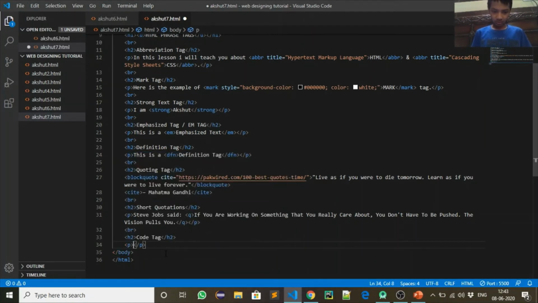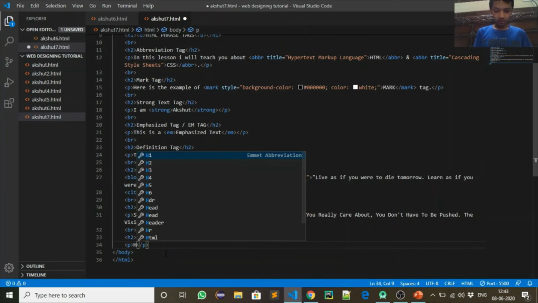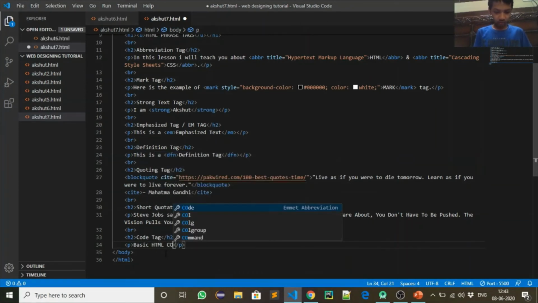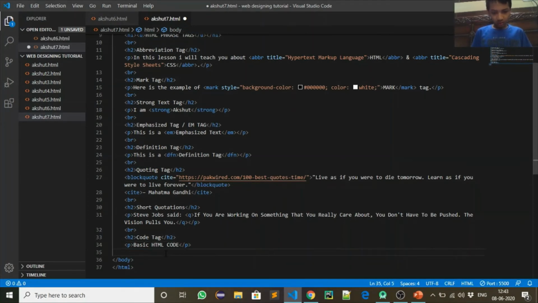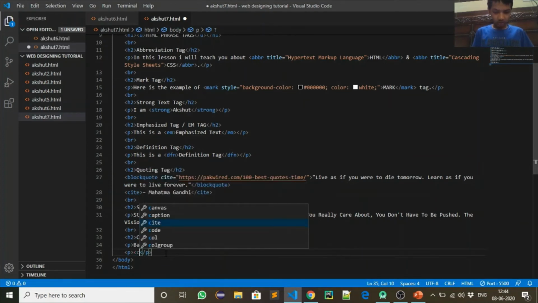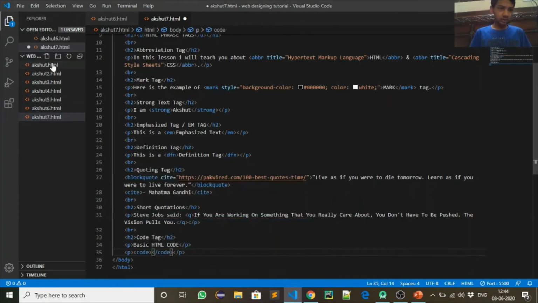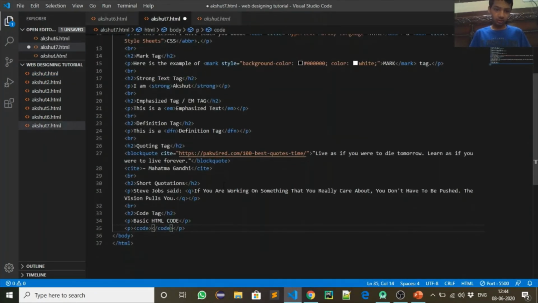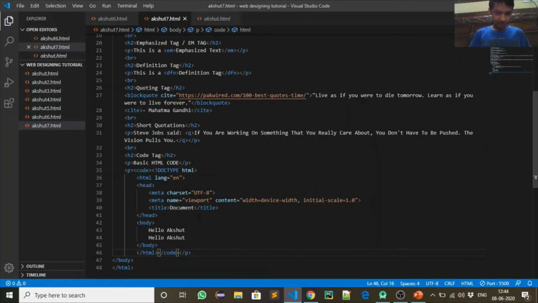Here I will write basic HTML code. Now I will write a code in p tag and then code tags. I will take it from here, Control C, go here and paste it. I will save it, but I think it will not display properly, so I will mark it as a comment.